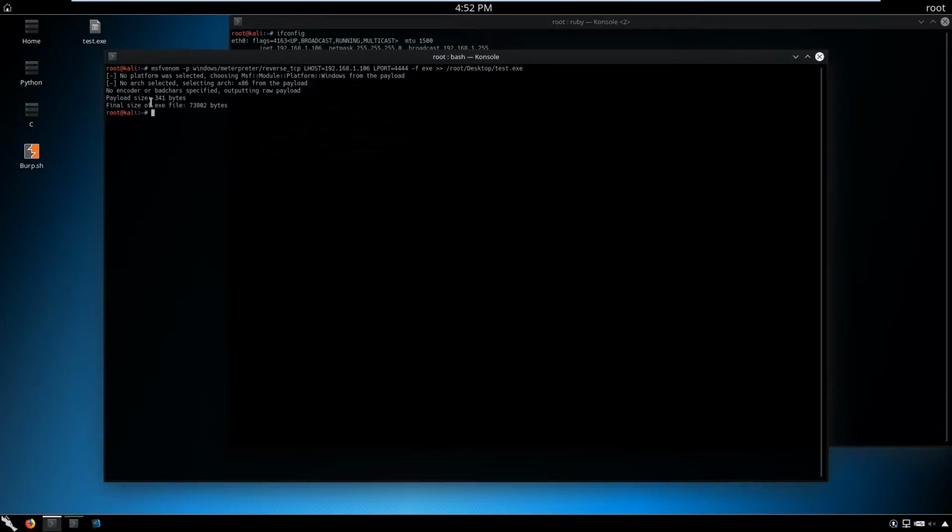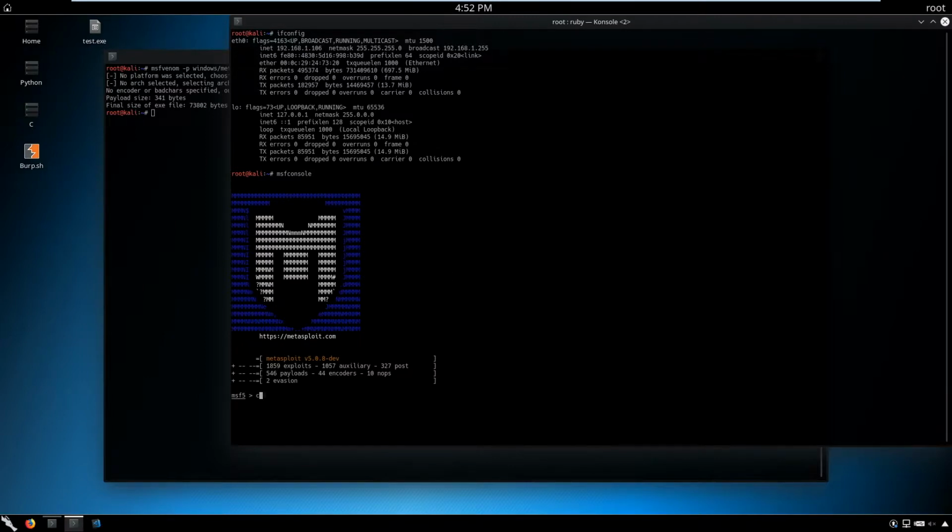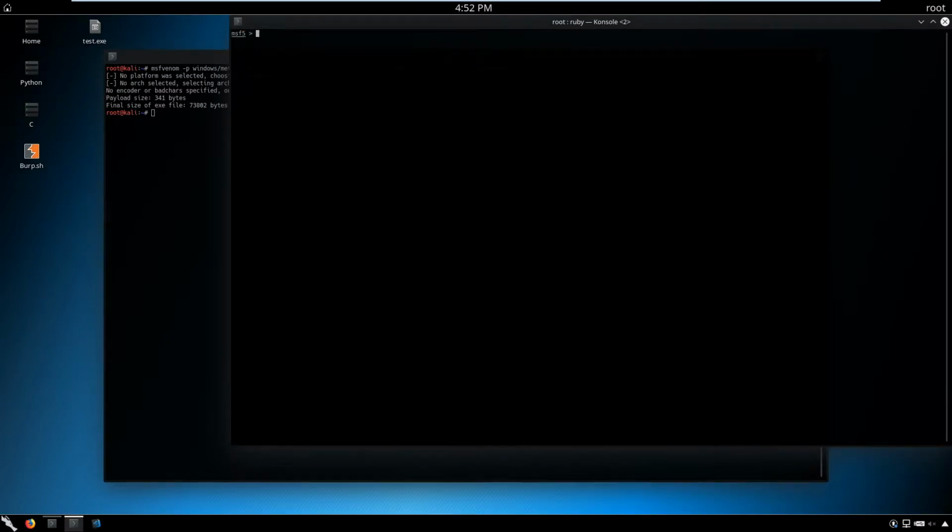Okay, so we have 341 bytes, and the final size of the exe is 73,000 bytes, sorry. So this Meterpreter is a huge session, a heavy session, and now you're going to see it in action. So now just set up the exact same variables, like use exploit/multi/handler. This is like the basics of exploitation. This is the exploit that actually handles the reverse shell.